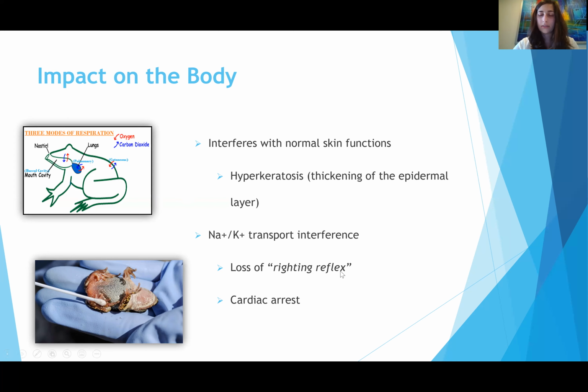So it causes the loss of the righting reflex, which is the ability of the frog to go from on its back to right side up. So here we see in this photo down here, the frog has been essentially paralyzed, so it is stuck on its back and it is not able to flip over because of the loss of the righting reflex. And this eventually leads to cardiac arrest and death.